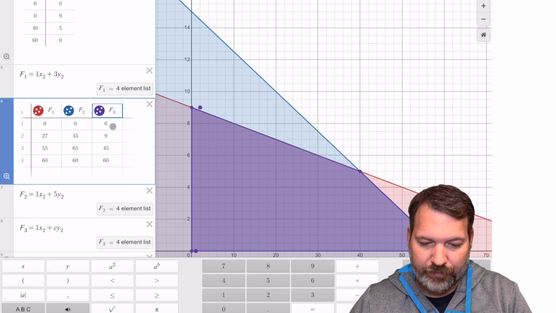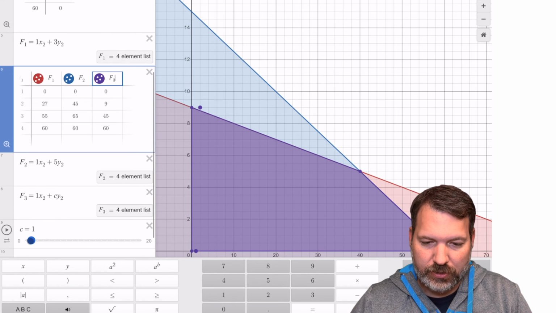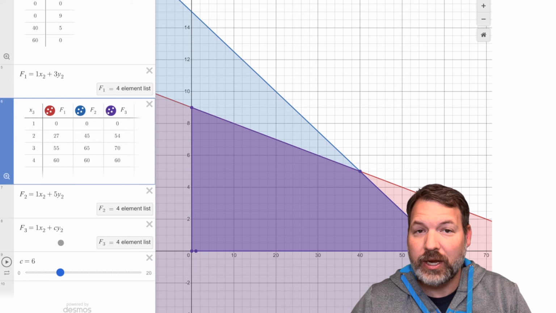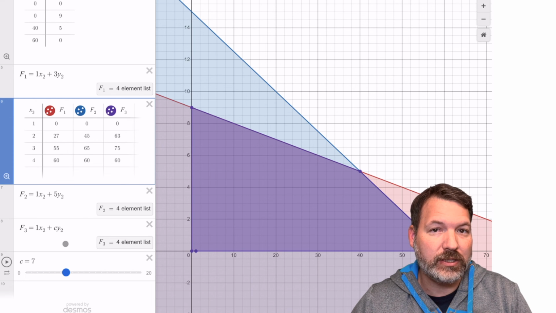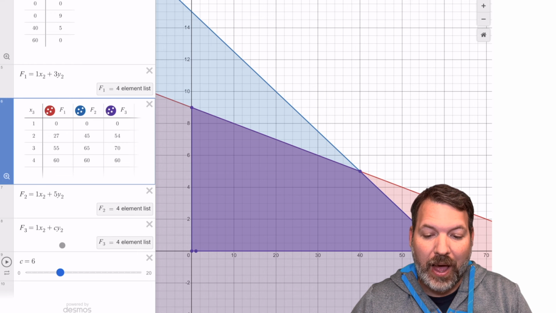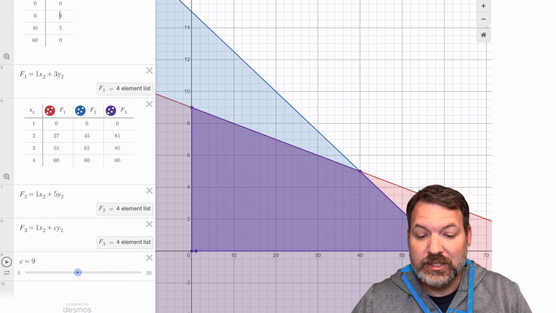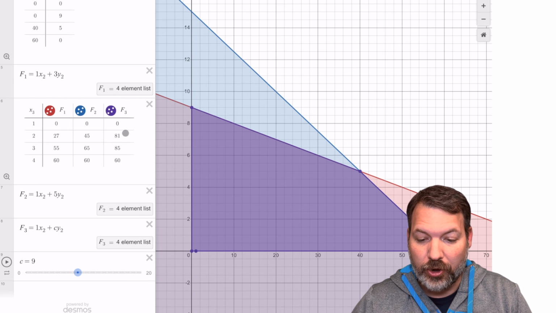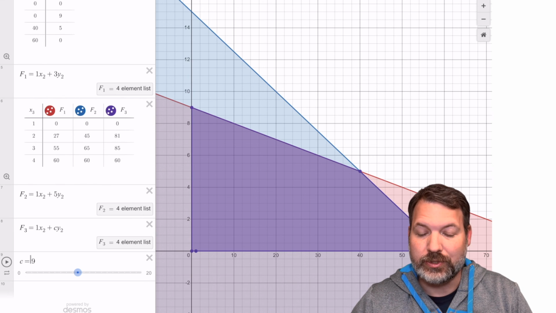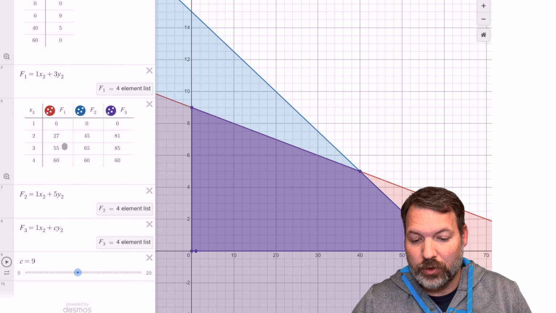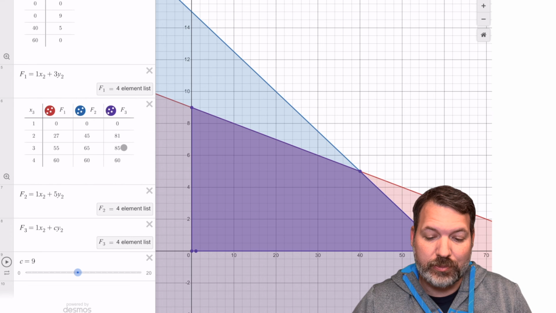Put in one more row here for F3, and all I'm going to do is adjust this slider. And what you can see happening, again, those middle 2 boxes are the ones that are changing, because as we're increasing this weight, we're making video games more and more popular. We want to know the first number where we can do only video games. You'll remember that only video games was the second level, so I'm looking at this second row. And right now at C equals 9, that is 9 friends per video game. It's not quite better. It's still worth spending some time on movies. That's what I'm seeing in row 3.